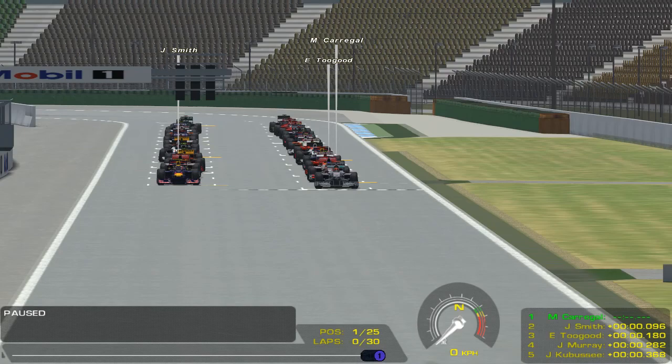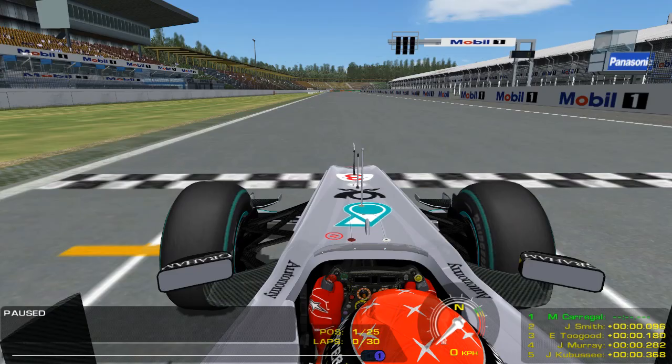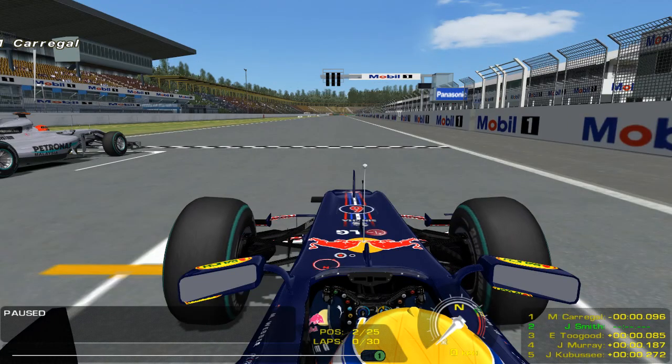It is spicy indeed. On pole position we have Marco Cargill, who has been put into the seat of Mercedes, replacing Tegan Skinner, who has been booted out for poor performances. F in the chat. P2 is James Smith, finally doing something good. Yes, I am happy for that man. Call me biased, but come on.